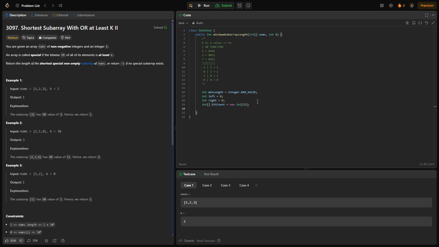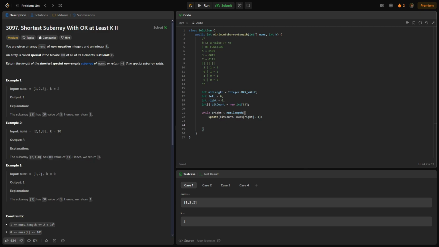We want to make sure that we have a k or greater numerical value. So we're going to expand our window until the end of the array, and we will add each of these numbers to our bit count. So while right is less than nums.length, we are going to update our bit count. We're going to call a helper function, which is going to update our bit counts. We could call it update. We'll pass it our bit count and whatever number we're on, so nums of right, and pass it the initial position, or 1.